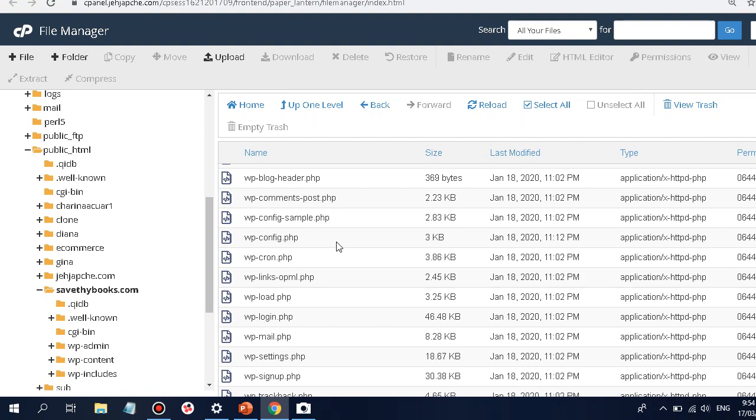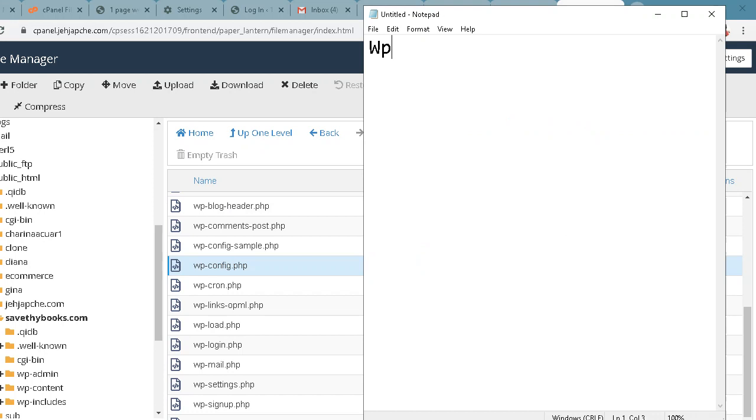All you need to do is to look for the word that says wp-config. Okay, you see this one, wp-config. So this is the note or the text that we need to look for, wp-config.php. Why? Because this is where the database name is located. So that is where the PhpMyAdmin can determine which database you are using inside your WordPress for you to be able to change your password.